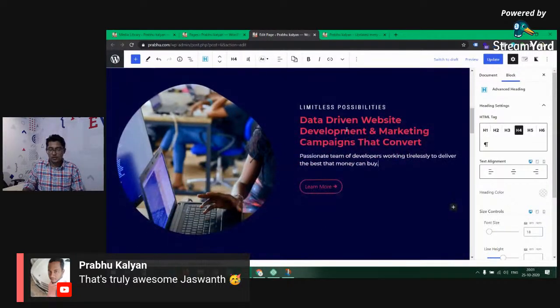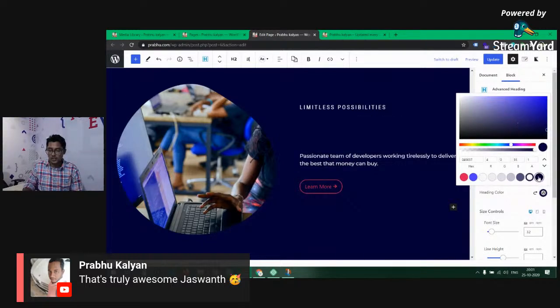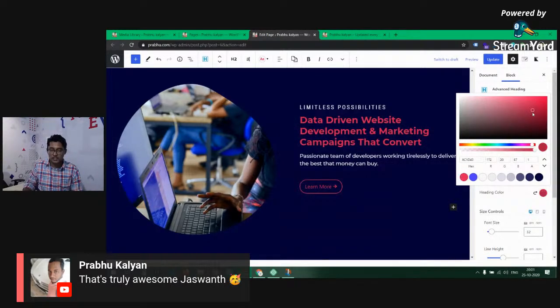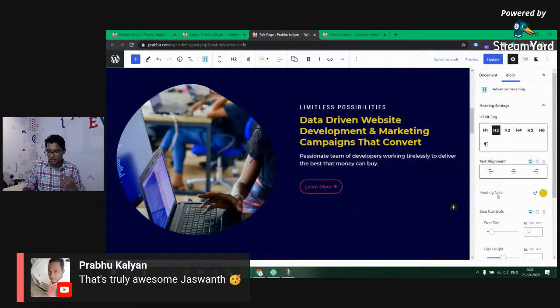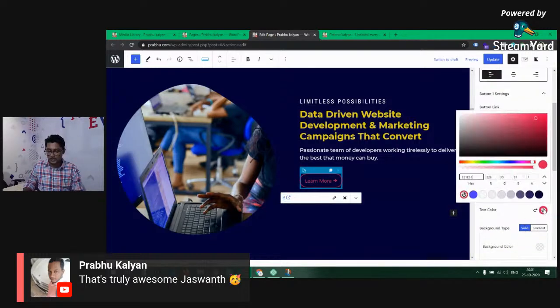So you see, this is the Gutenberg editor. You can directly click on it. Let's say you don't want the orange color. What you can do is pick something else. White looks good, but they both look the same. Let's change it. It looks very bad. Let's go to orange, but let's change it to some other interesting color. See, this yellow is very, very good. It grabs the attention so quickly. We also don't like this color. So let's also change this to the yellow that we just used.